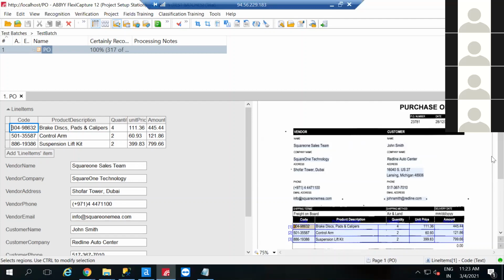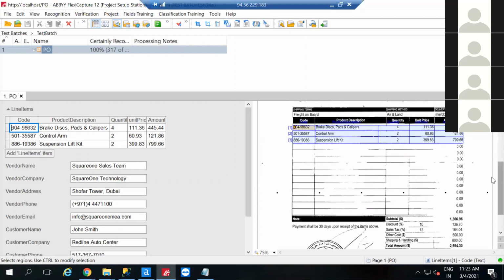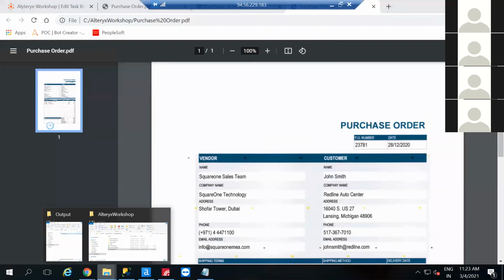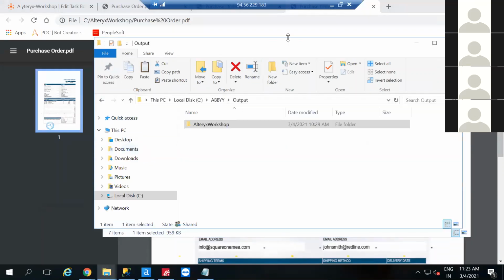So here I am configuring this detection and the OCR, and I am feeding ABBYY my document.